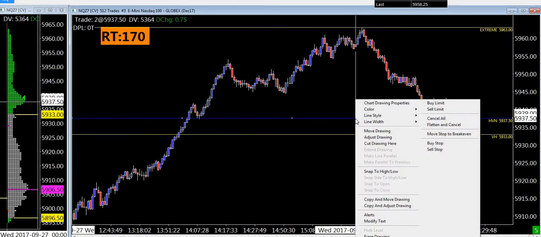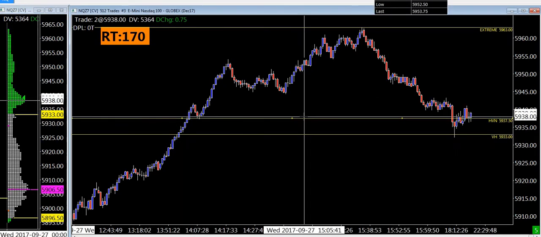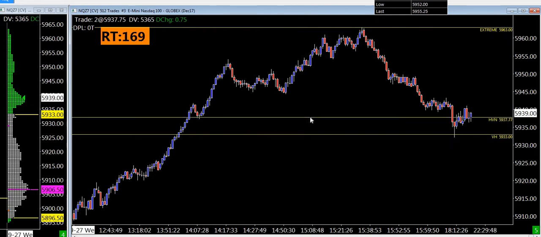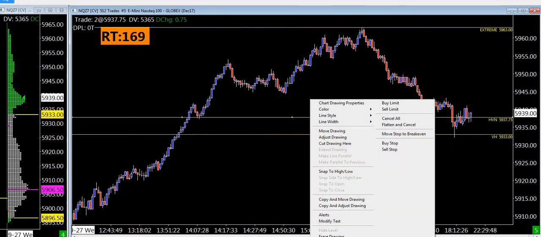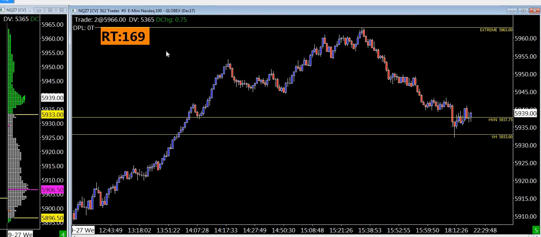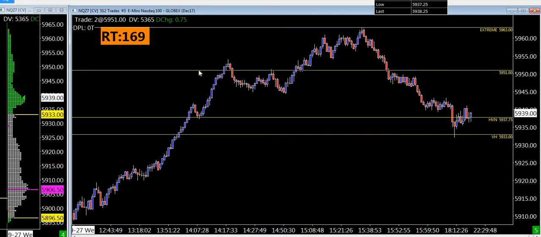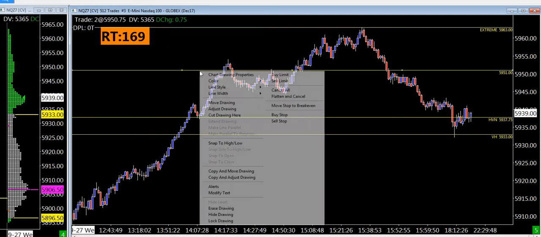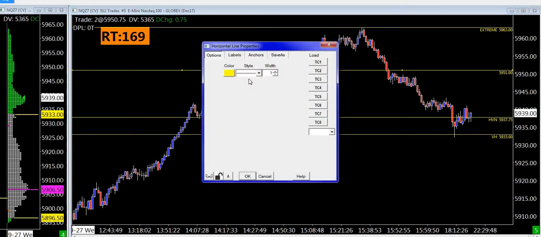So I'll just change this, lock it, and then lock it. So when you take a horizontal line and you put it on whatever number you want it at, and then put it on there, and then you go back to here, and if you right click, you can make it whatever color you want, whatever width you want.